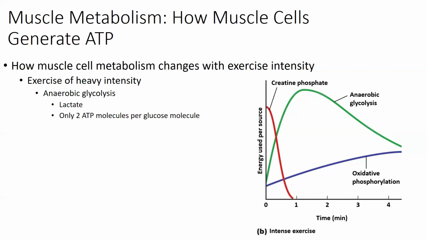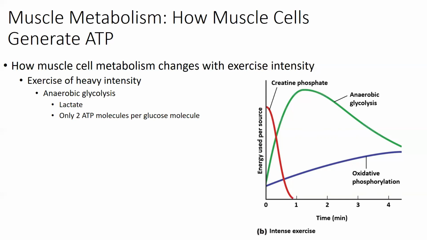And this is the price that we pay for anaerobic glycolysis. This is why when you're doing these strenuous, high-intensity activities, you get that burn in your muscle. That's the lactic acid building up and giving you that burn. Another important thing about anaerobic glycolysis is that it's not very efficient. It's only going to produce about 2 molecules of ATP per glucose, whereas oxidative phosphorylation is going to give us much more ATP for much longer than anaerobic glycolysis.